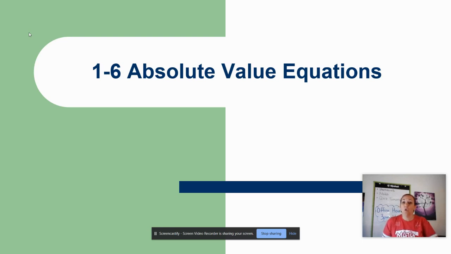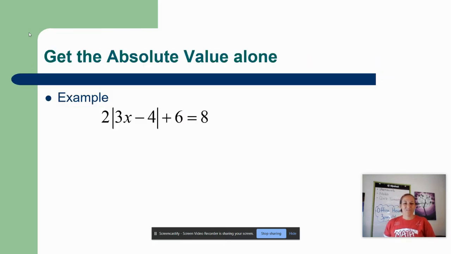In this video, we're going to do some more complicated absolute value equations. In the first video, I feel like everything was pretty straightforward. Maybe we weren't ready to get 2 answers, but hopefully we were able to do those. These are going to be a little bit more complicated. Here is our first example.